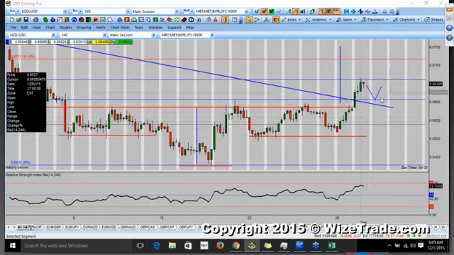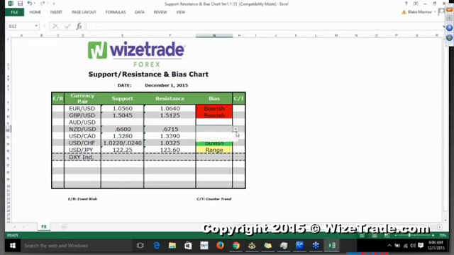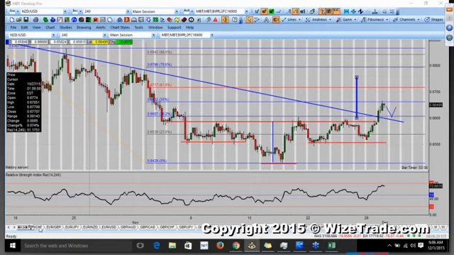And then obviously, if you want to be on the short side of the Kiwi, you probably wait till we try to complete this inverted head and shoulder pattern. And this is rough too. This could actually be more like a move to 68 cents. That's just what we had here. It could actually end up extending a little bit further. But I do believe we're still in a range, although we are seeing some short-term bullish momentum.